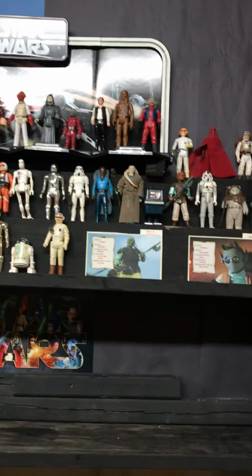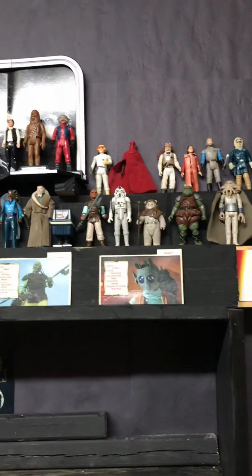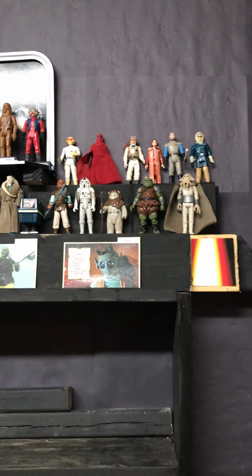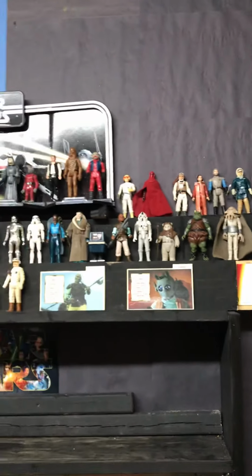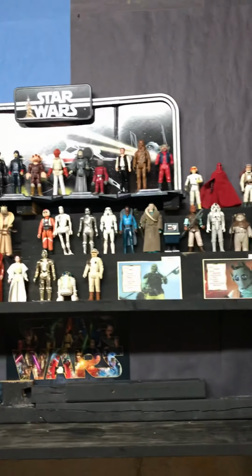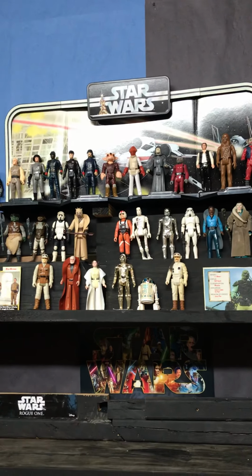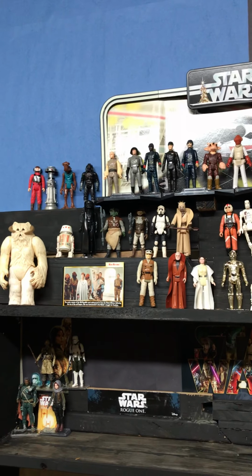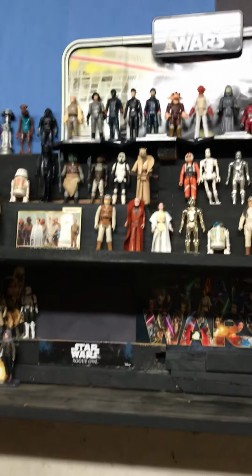It's a really cool way. You can find all sorts of weapons and things like that to complete. So it's kind of neat. It's like trying to complete puzzle pieces when you're getting these figures. I still need several, probably half the line from the vintage, but these are the ones that I had as a child growing up that I held on to, and I'll be anxious to complete that line. So the vintage will be up here.